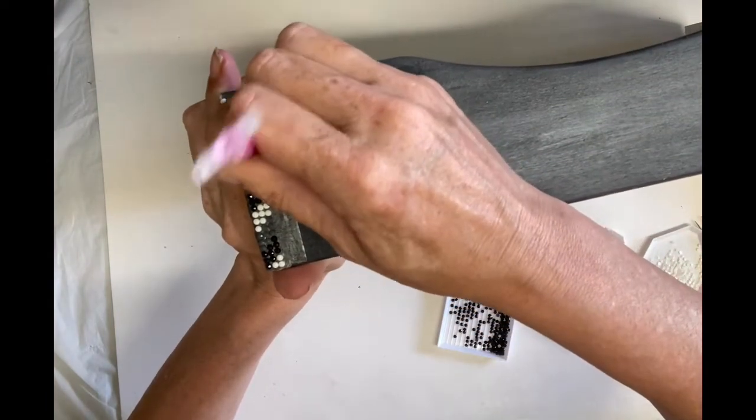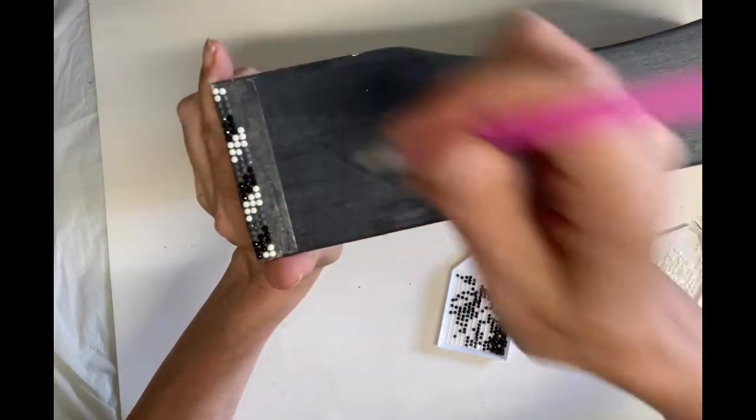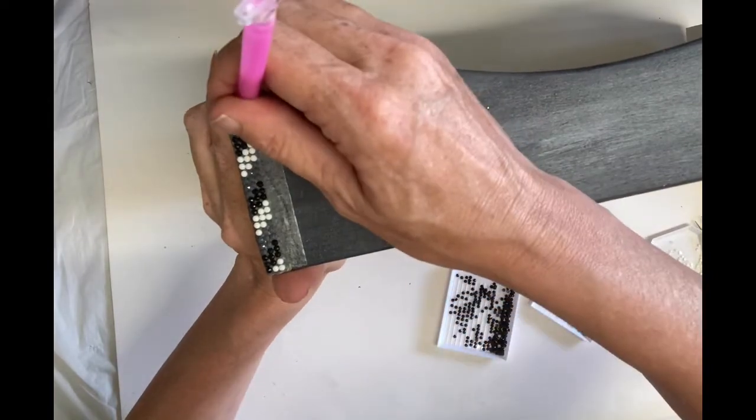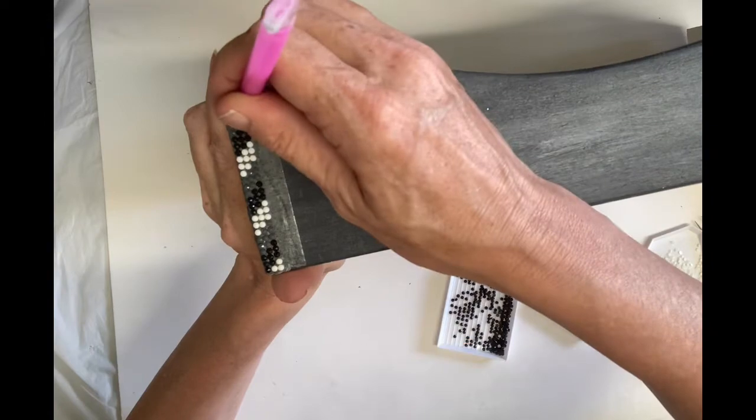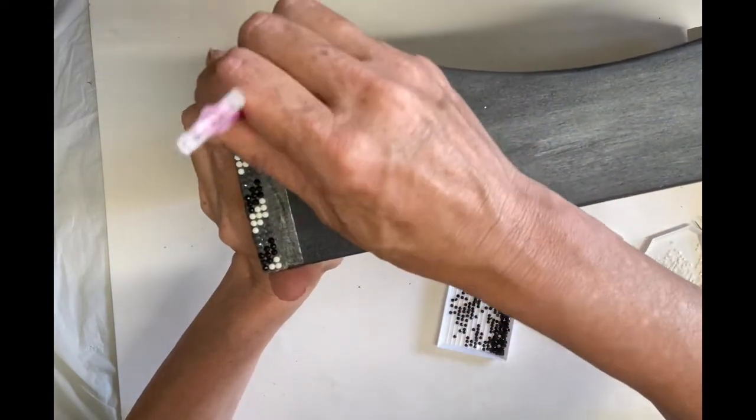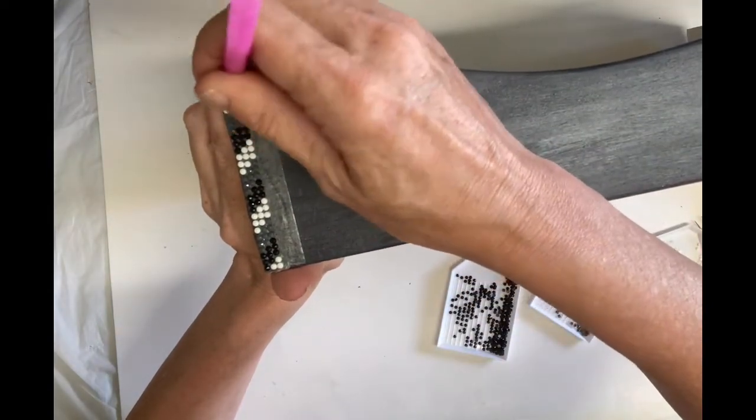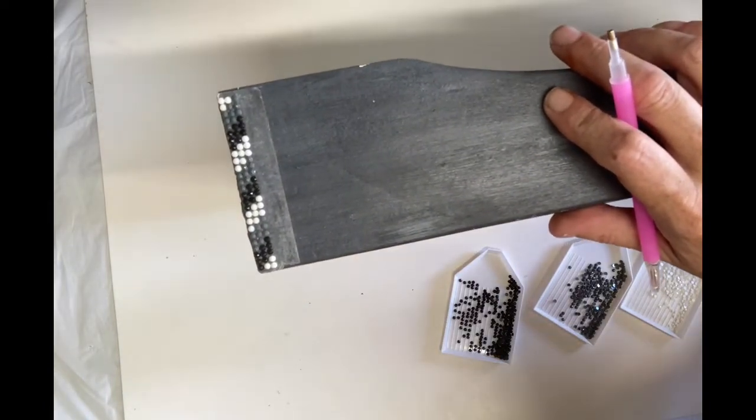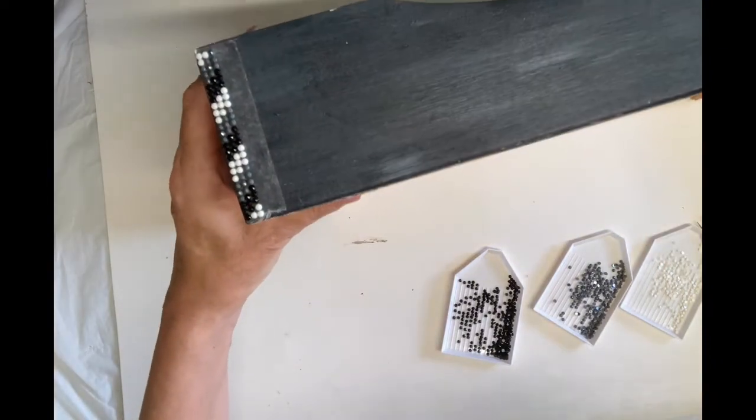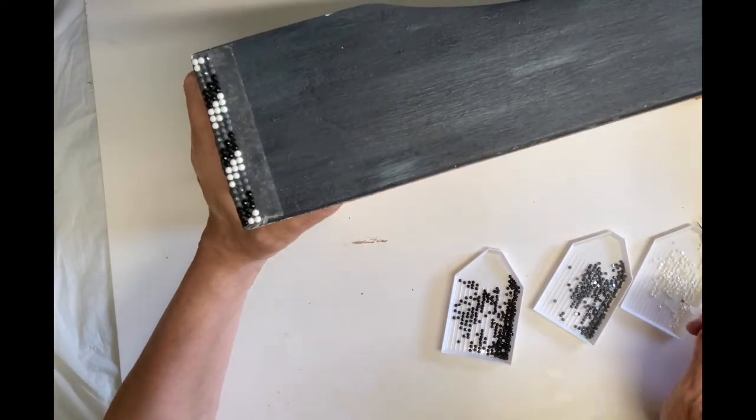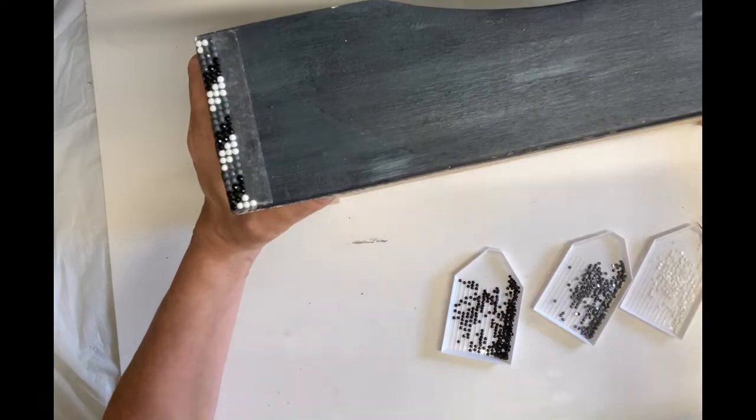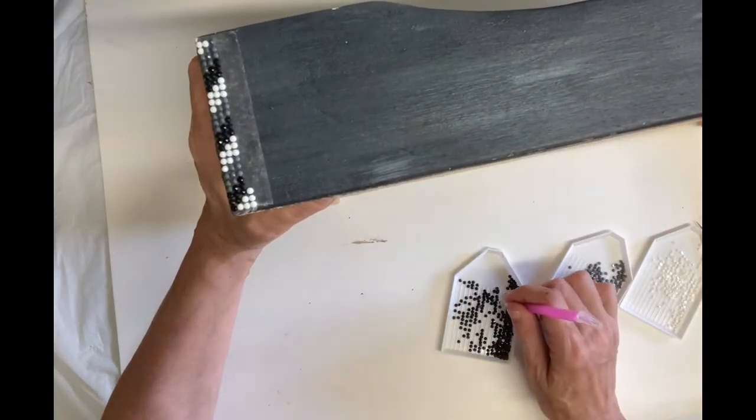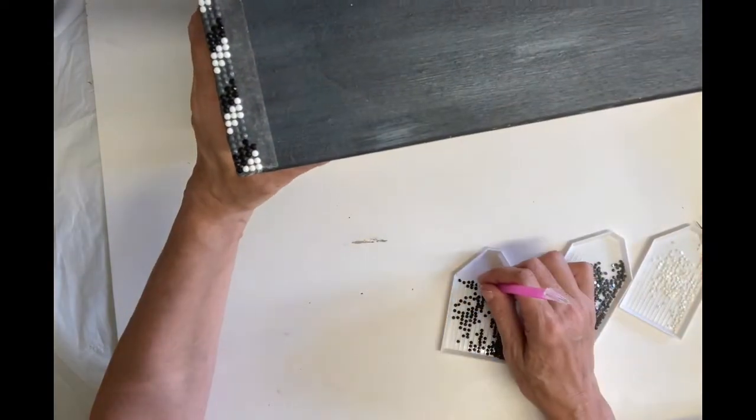And it was sitting in somebody's driveway with a note saying free. And I just thought it was a cute little draw set. I do like a freebie. I'm not going to lie. If I see something and I think, oh, I can use that. If it was in somebody's garden without a sign, I would have knocked on the door. I wouldn't have just taken it. But it did say free, big sign on it. See, that looks quite pretty, doesn't it? I don't quite know how far up I'm going to go before, because I want it zigzags. But I thought even if I just do this first strip of double-sided, so you can see.